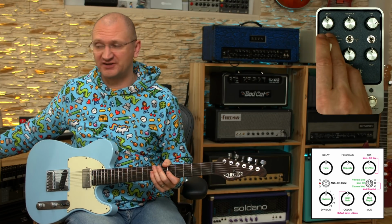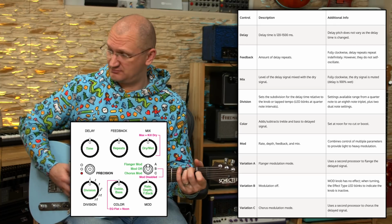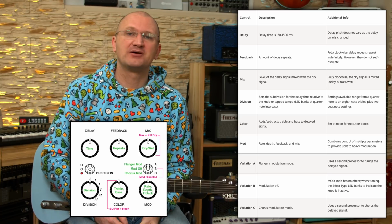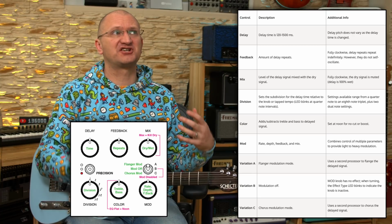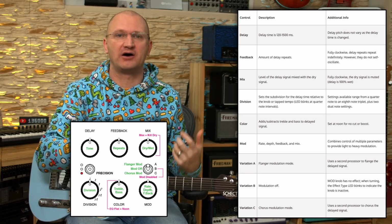Move on to the precision, which again, without modulation, that's relatively easy to remember. But now the color is doing treble and bass. How it's doing that at the same time, who knows? So time, delays, same thing again. And then the modulation knob is doing, you see it right now, rate, depth, and feedback, all at the same time. So pretty much it's just doing way more modulation on all the knobs up and all the knobs down. Okay.